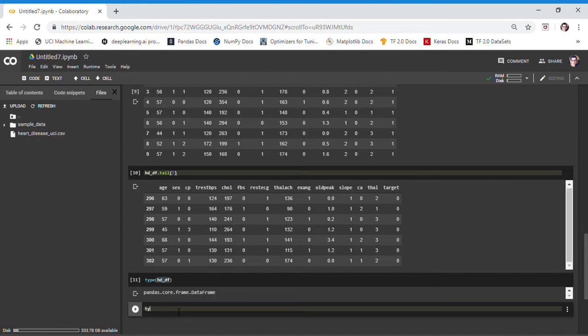Same thing with accessing other things within the data frame. So we have HD, DF. Now let's put some square brackets, and when we put these square brackets, this is going to take in a column. So let's pick a column here. We'll pick cholesterol, I recognize that one.